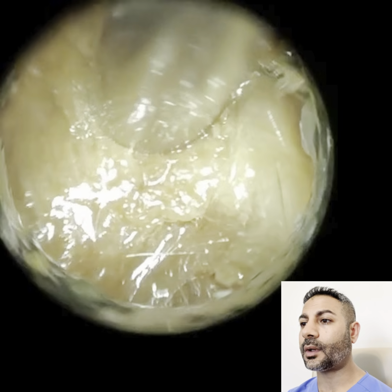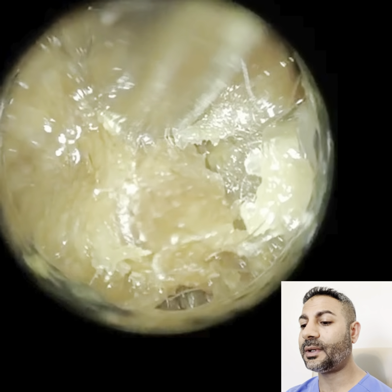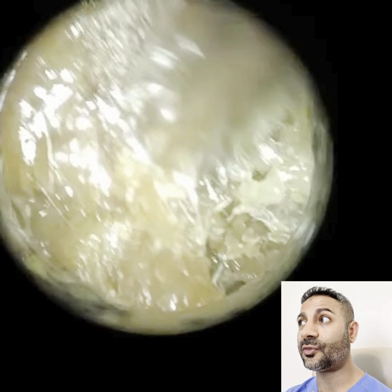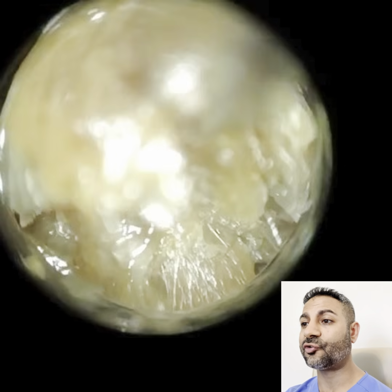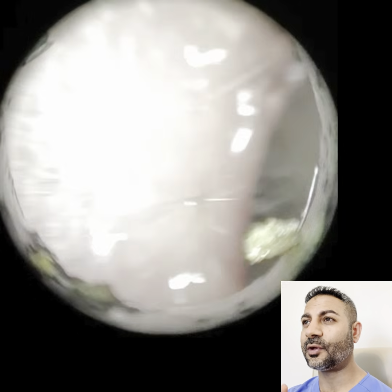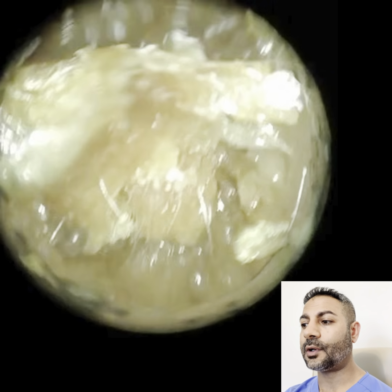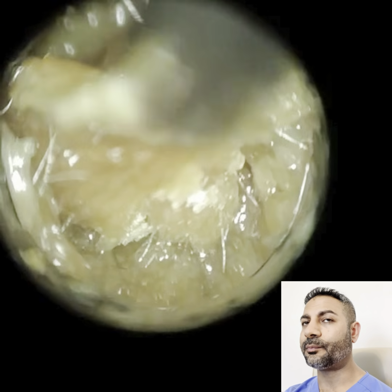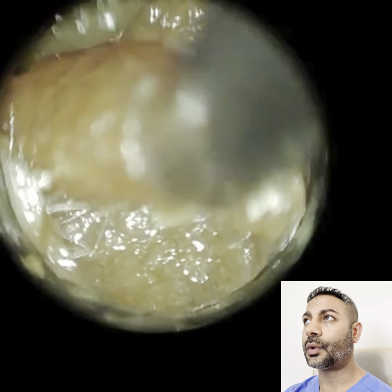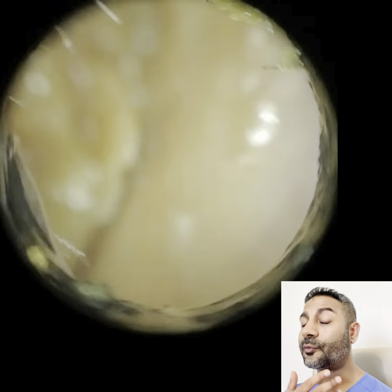So I'll just explain a bit more about tympanometry. We measure middle ear admittance, so how much sound is admitted through the eardrum and through the middle ear, the ossicular chain, the three bones, by actually measuring the middle ear impedance. So we're doing a reverse measurement. We've got a probe that we put in the ear. It's got multiple probes, three in total. One changes the pressure, the other one plays a tone, and the other one's a microphone.